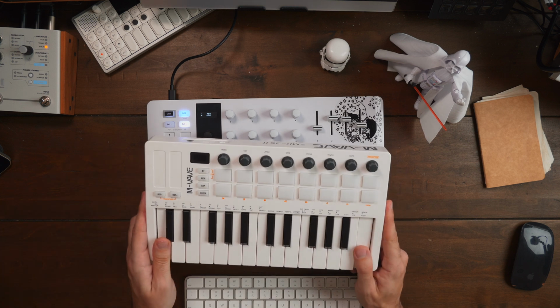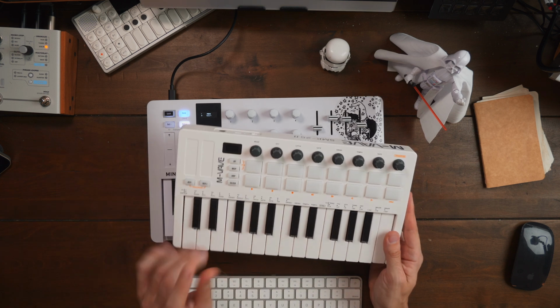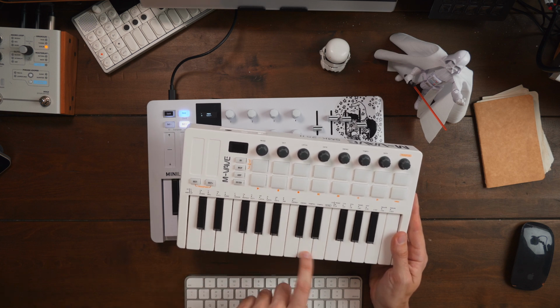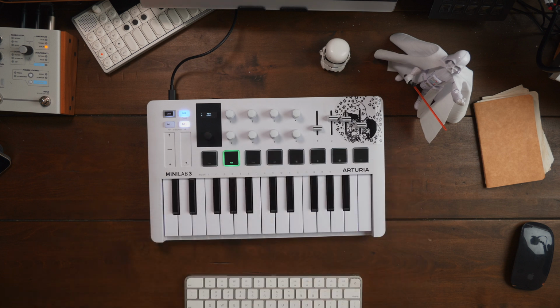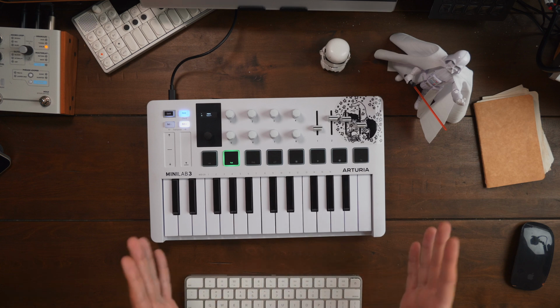Other controllers have implemented this. This is the MVAVE SMK2, which has both a scale and a chord mode. Both of those talk to each other. So you can write one key chord progressions on this controller and not have to worry about that. All in all, if you're going to have a chord mode on your controller, you should also have a key mode so that the chords can be relative to a given key, because that's how most people are going to be writing music, in a key.